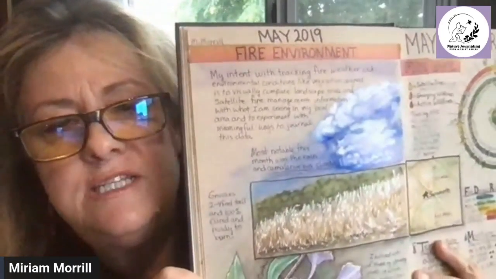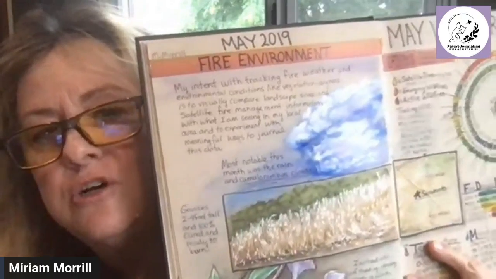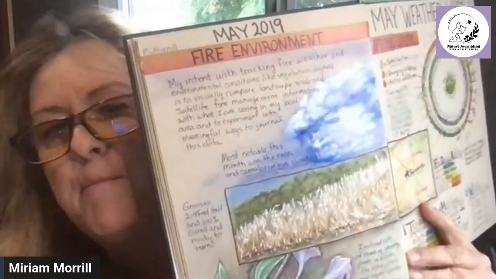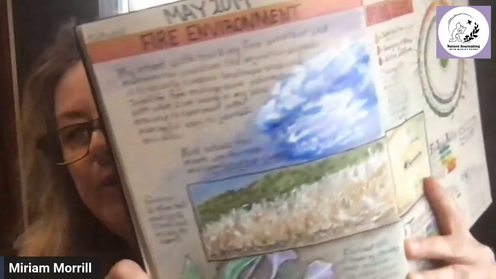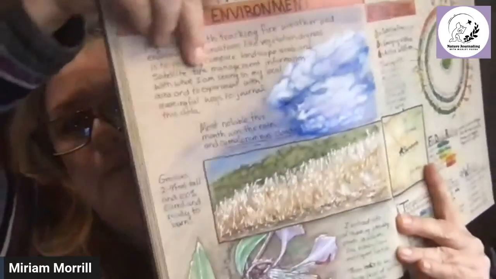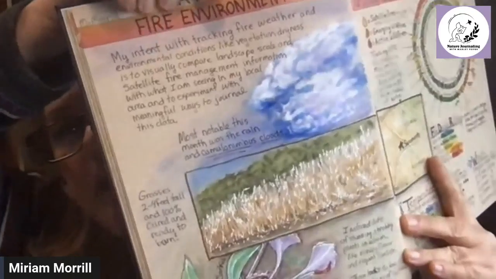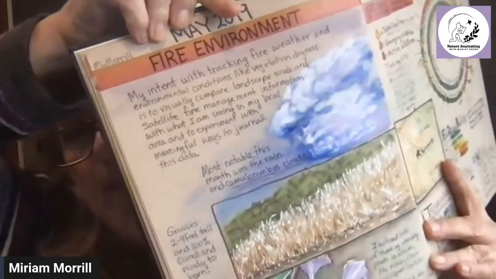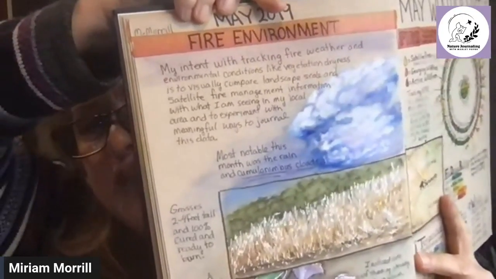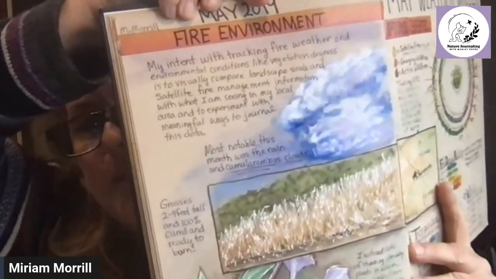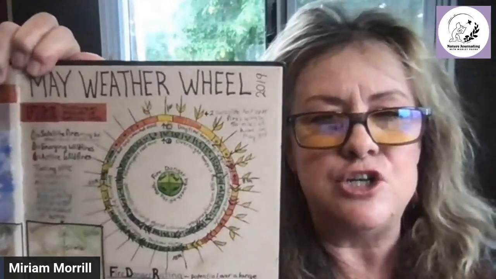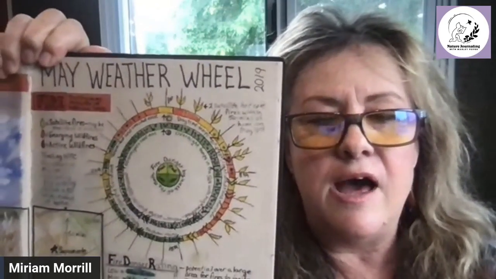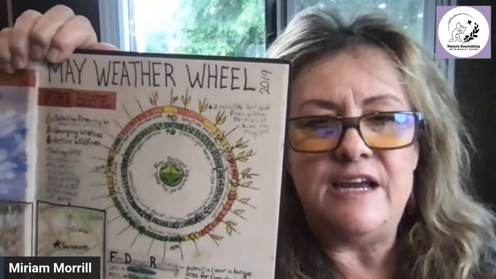Basically, I would try to capture what was the most interesting thing I saw that was related to weather for that month. I did have daily logs, where I would write notes and sometimes little sketches, but then I would do a more complete monthly spread. I would track the temperature, the high and the low, wind and relative humidity for the month. And I'm zooming in here.